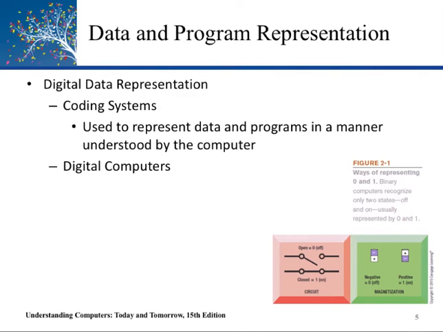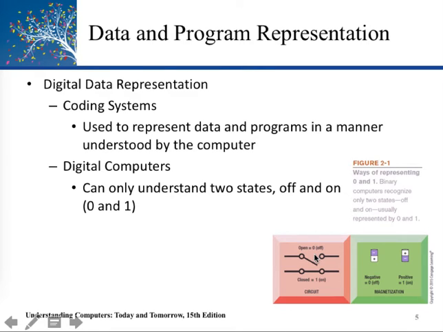There are digital computers, and you can see the diagram over here at the bottom, where digital computers represent things in something we call a state, either something that is on or off. And here are two states. On is a state, off is a state. And this is represented in hardware by the physical opening and closing of a circuit. So if the circuit is closed, it's on, and if it's open, it's off. Or if we look at magnetism, if something has a negative charge, it's off. If it has a positive charge, it's on.